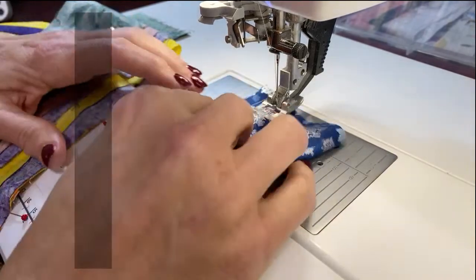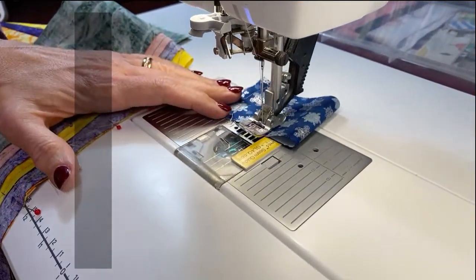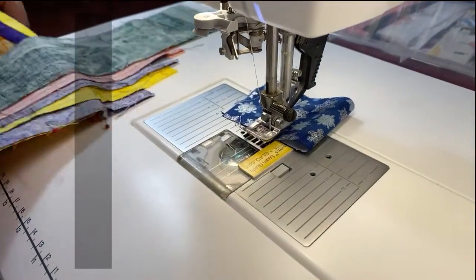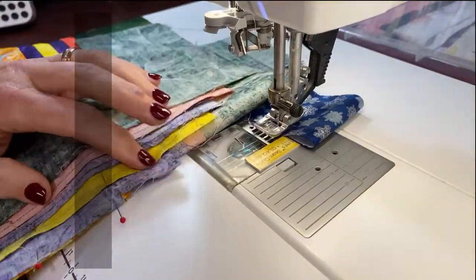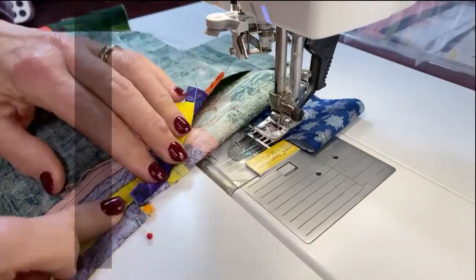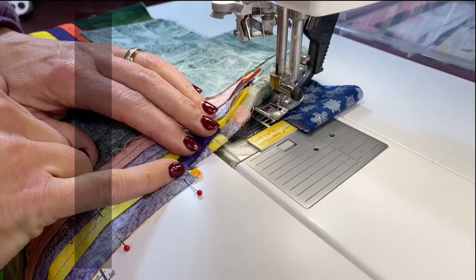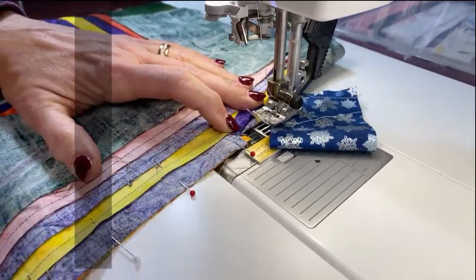Now, I'm going to start with the leader. So I'm just going to grab a little scrap of fabric. And then my needle has gone down and my presser foot has lifted. I am going to start sewing right here. I'm going to fold this out of the way. And remember that little square that I told you about? There it is, right there.